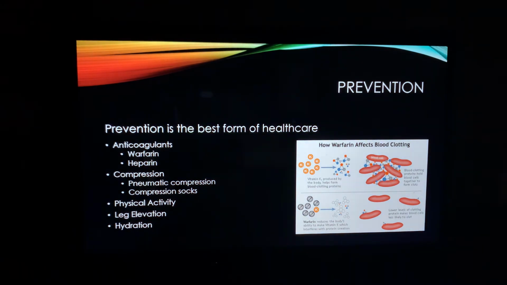Prevention is the best form of health care. Anticoagulants such as warfarin or heparin can help prevent the blood from clotting. Compression, such as pneumatic compression and compression socks. Physical activity, such as pumping your legs or getting up and walking around after prolonged amounts of time of sitting. Leg elevation and hydration.